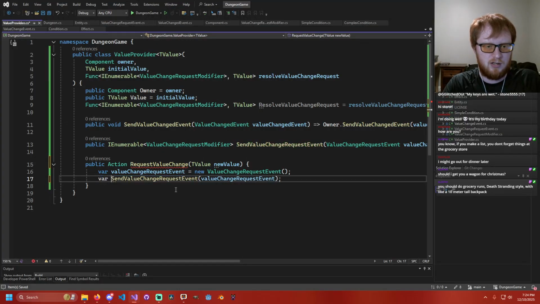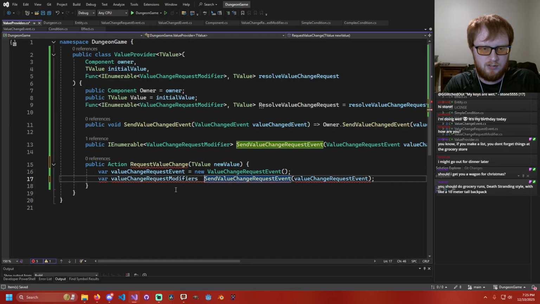And then we can say value change request modifiers is equal to the result of that.